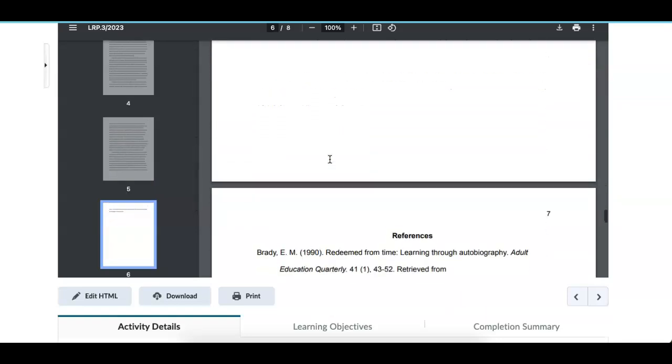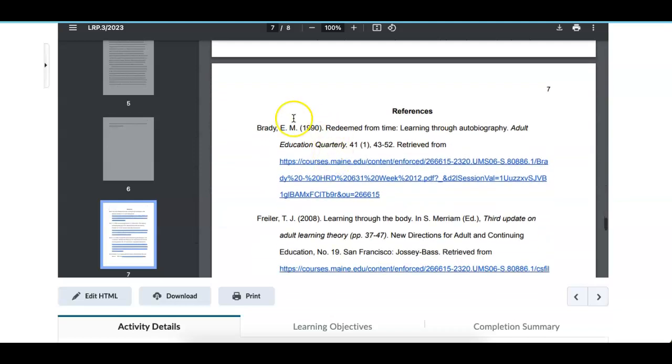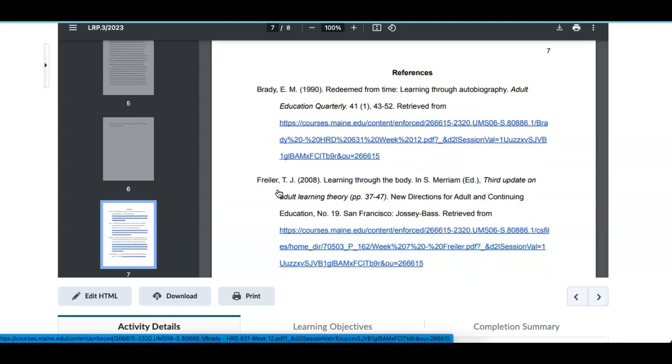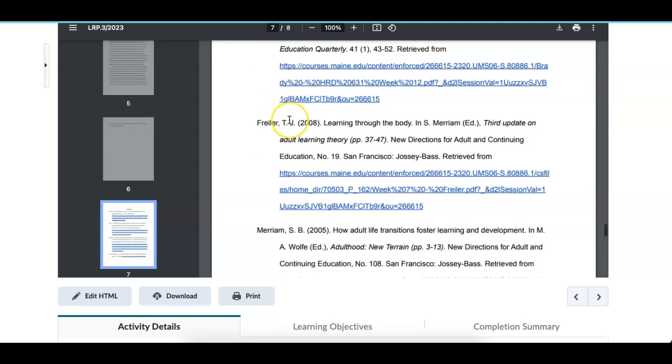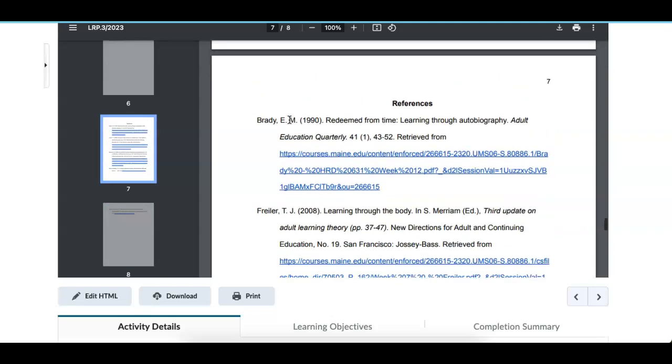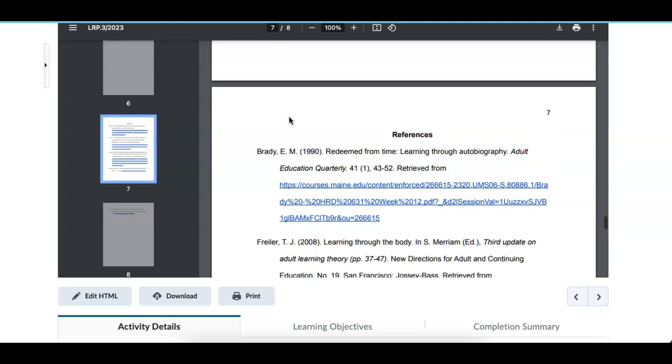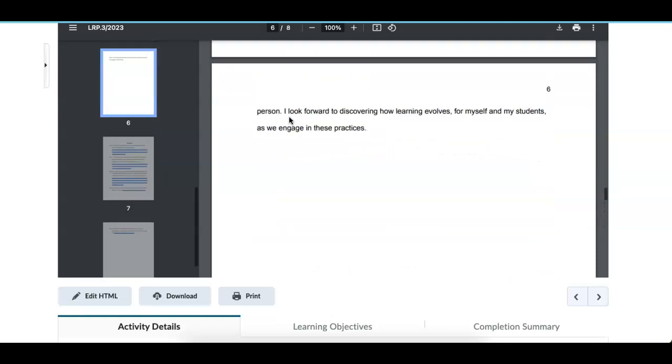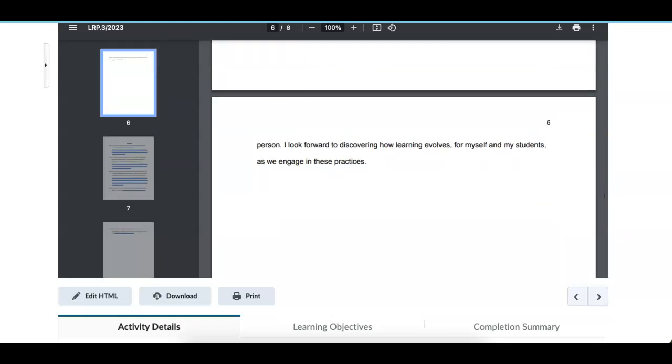And then the references. These references are done in APA formatting. This is called a hanging indent. If you do not know how to do that, please look it up. You can go to Purdue OWL. It's a very simple thing to do. It's just a formatting issue. And Crystal had, to me, 4 references in here. So that's where the exemplar is listed.